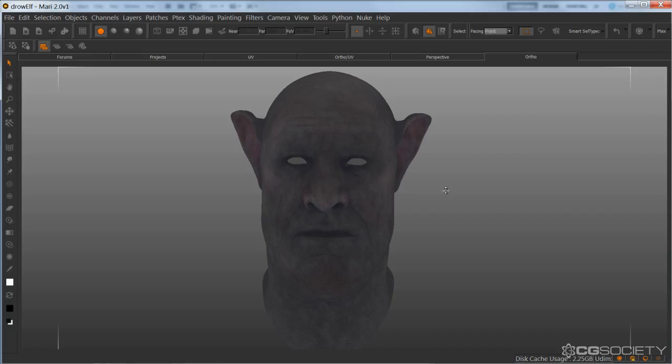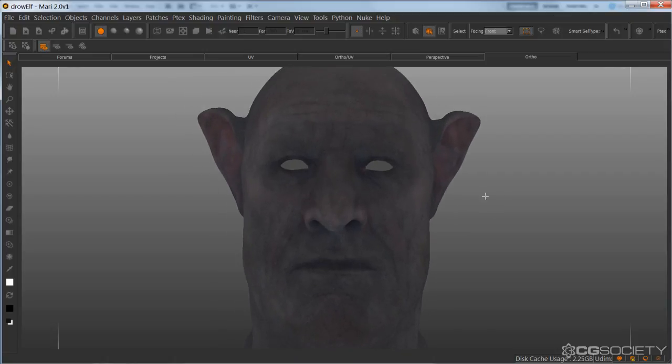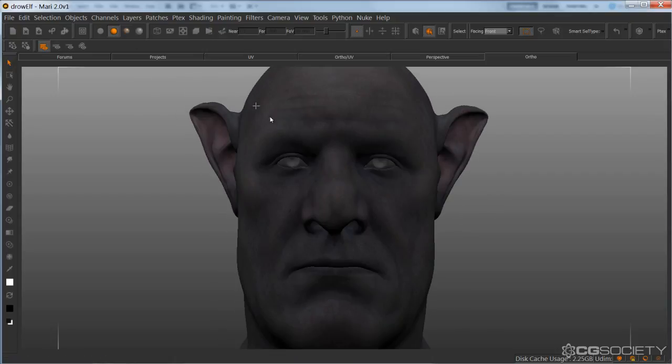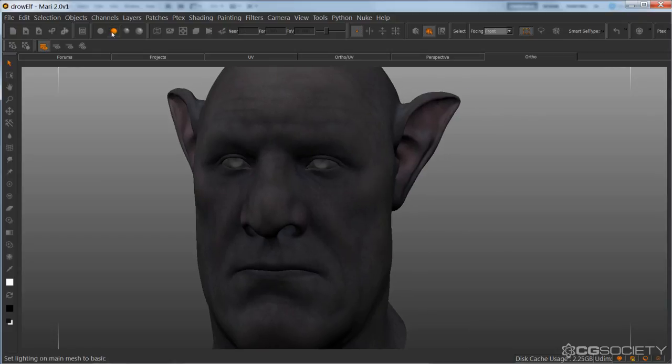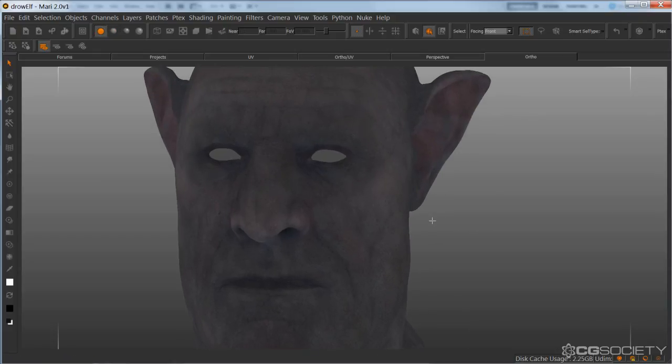So if we go back to this character here, this is a different case. Because his skin is so dark, I still want the warmth, but I don't want it to be too warm because, again, he is an underground dwelling creature. So his skin, for the most part, is going to be very quote-unquote pale. And I know he's not pale in the sense that his skin's very dark, but I don't want to have a ton of blood flow in his skin. I don't want to make his face look flushed. I don't want to make him look like he's had sun exposure.